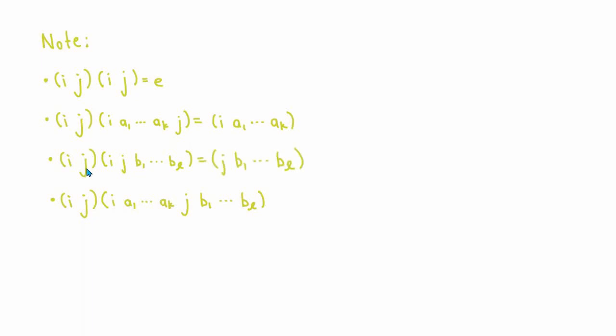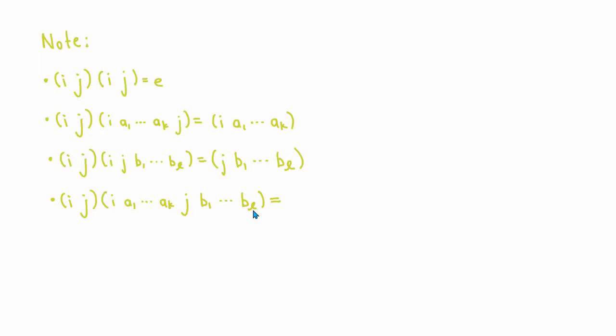Now the third case is very similar to the second case, so I'll let you work out the details of that one. But in this case, when you multiply together the transposition and the cycle, you end up just removing i from the cycle and making it a fixed point. In the final case, the situation is a little different.